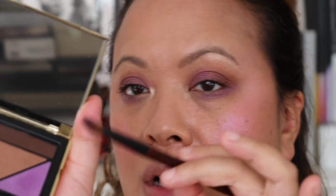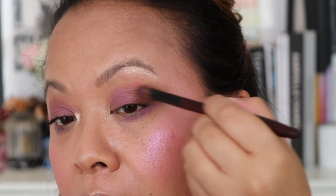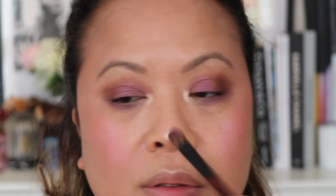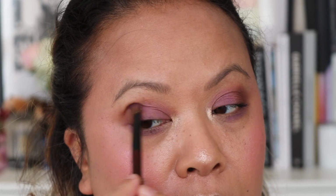I like that. What I'm going to do is take a little bit more of that dark brown shade that I used earlier, and just put it a little bit more on the outside of my eyes, just to deepen that a bit more. And don't be afraid to do this, you know. Makeup is meant to be fun, so when you're looking at it and you feel like you need to intensify something, don't be afraid to go in and do that. I think that just adds that little bit more depth, which I really like.